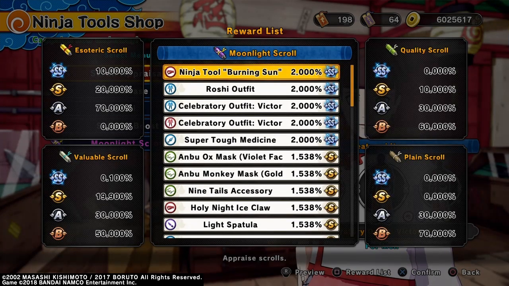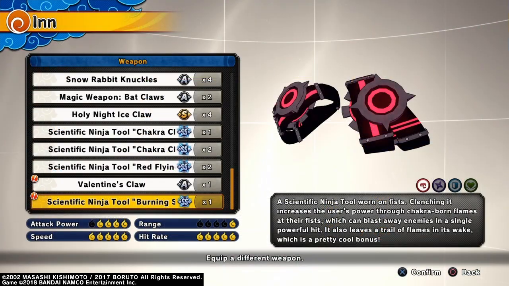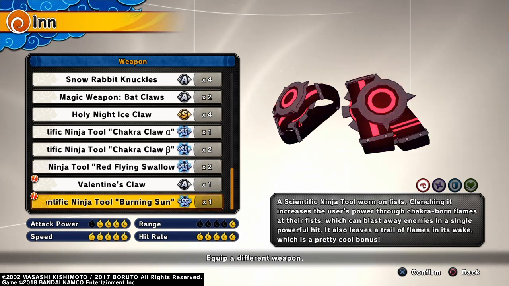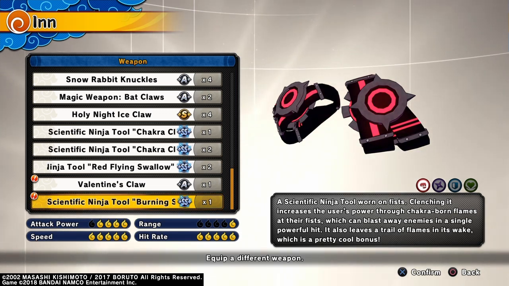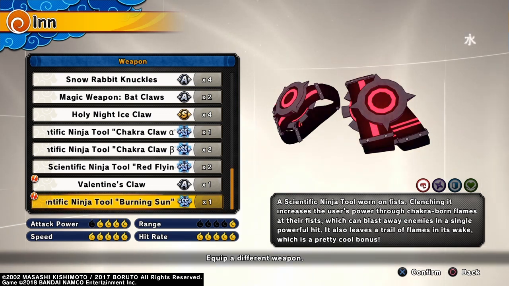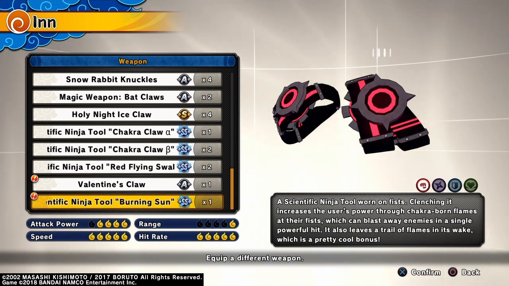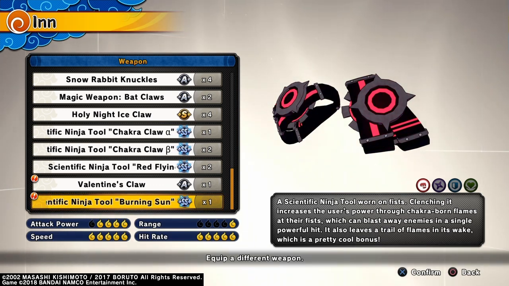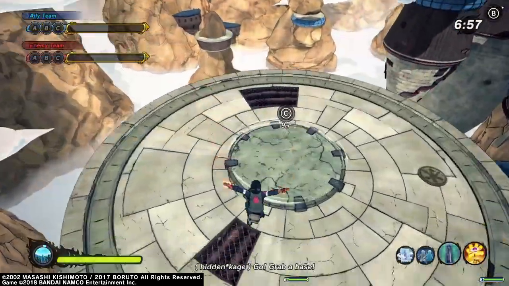Now, I'm going to be showing you guys the description of the scientific ninja tool. It's basically, you wear it on your fist, like I said, hand-to-hand combat, and just enhance. Clenching it increases all the user's power through the chakra-born flames at their fist, which can blast away enemies in a single powerful hit. It also leaves a trail of flames in its wake, which is pretty cool. It definitely is pretty cool once you do it in the game. So I'm going to be showing you guys some gameplay now.